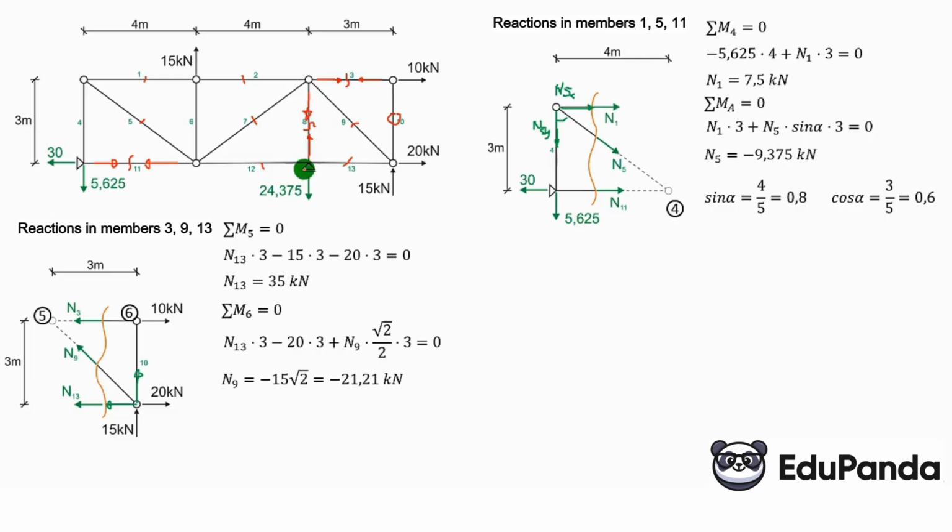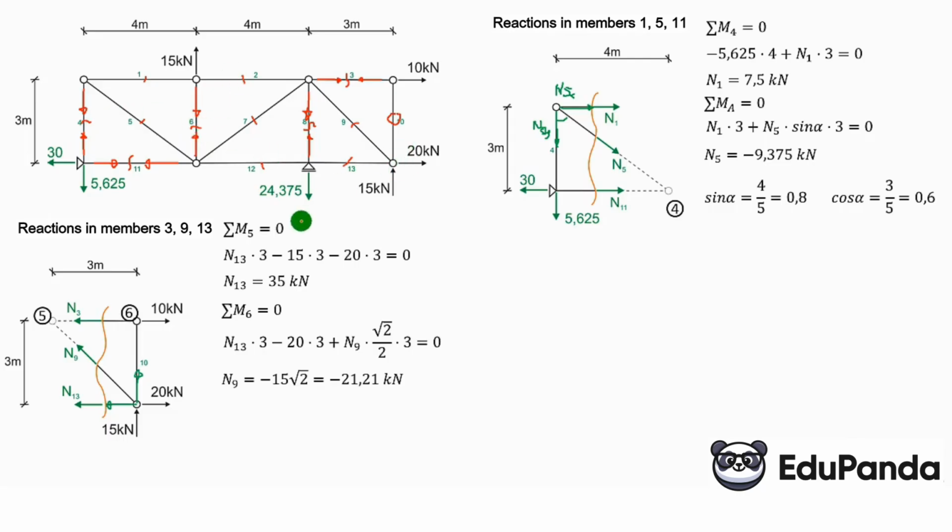And now the force in bar 4. Here, from the sum of projections onto the x-axis, this horizontal bar received that 30. And this vertical bar must take that reaction 5.625, which is a force directed oppositely to the reaction. Here we also have from the other side of the bar a force inward, plus bar 6, a simple situation. Bar 6 must only balance that force of 15 kN. If we cut this joint, the bar is being stretched. The force in this bar 6, done. We have everything. Everything is done.